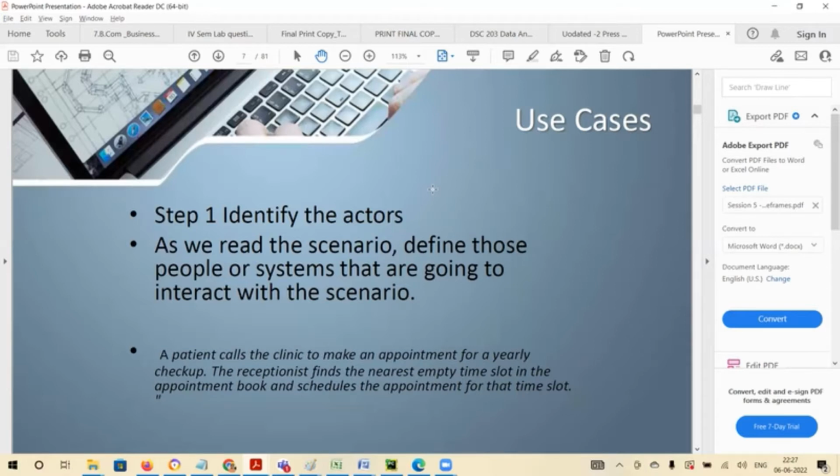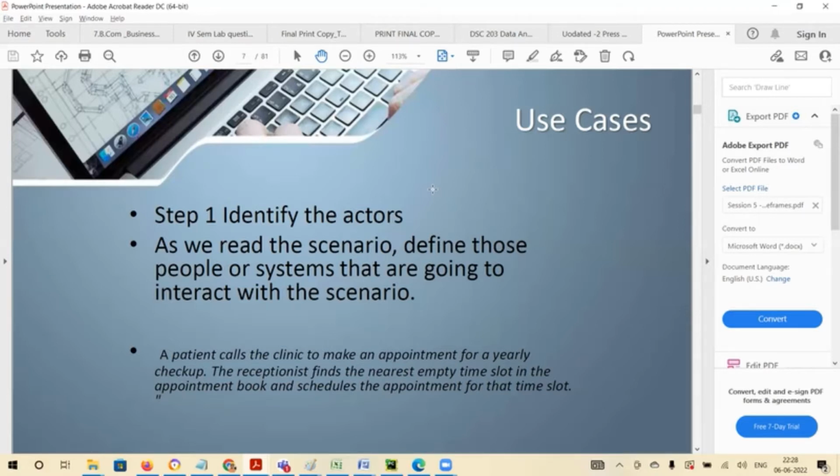Yeah, patient calls to the receptionist for appointment. So in this scenario, we have only one actor, which is the patient. The receptionist is just a medium, okay? But it's the patient who is going to tell that I want an appointment at what time, with which doctor. No, I can't come at so and so time. Cancel it. Okay. So the receptionist is only facilitating the usage of the system.